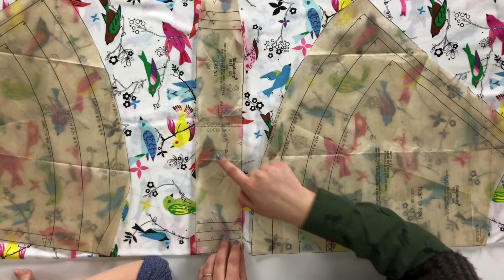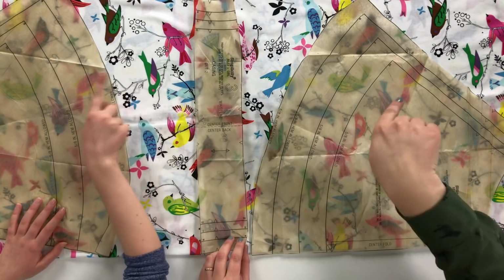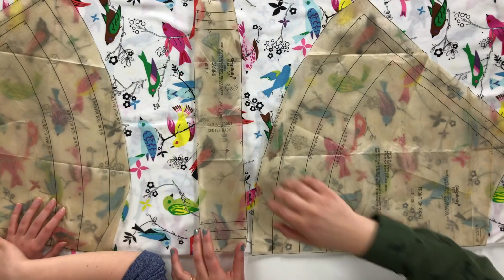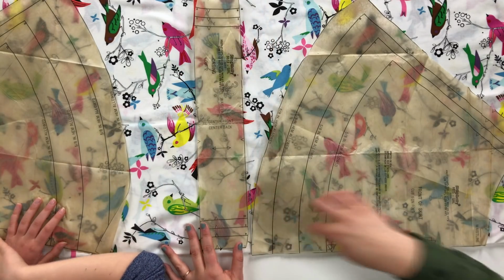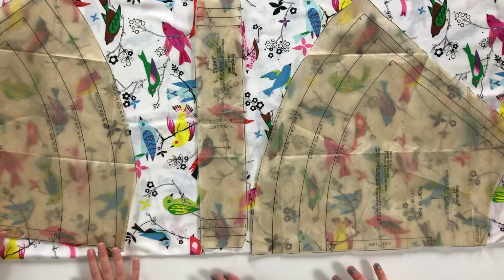Excellent. And that needs to be parallel with our lines, directly straight from one another with the selvage edge. So that's going to go right here. You'll notice there is no center fold line, so it does not need to be on the fold. So we can leave it right here, not quite on the fold.